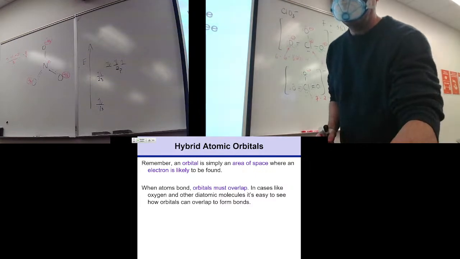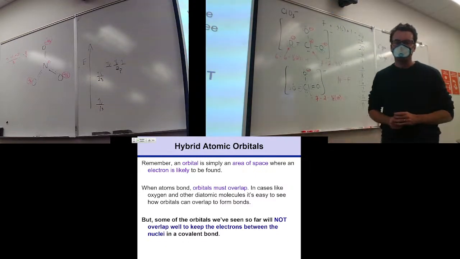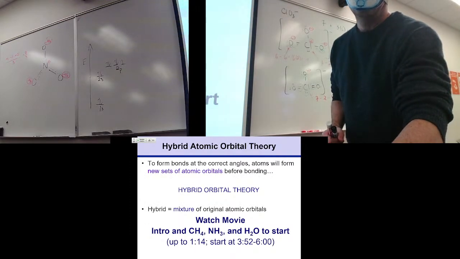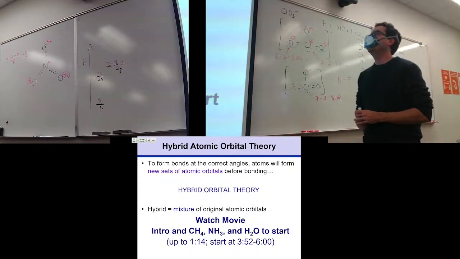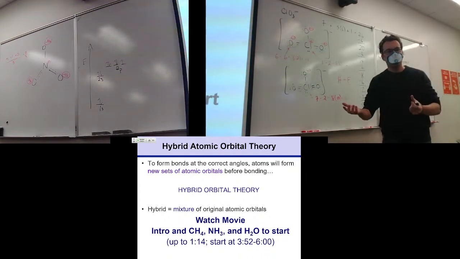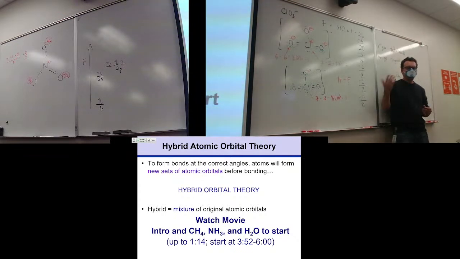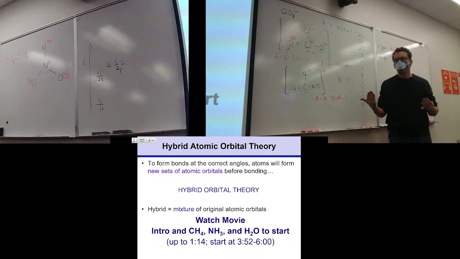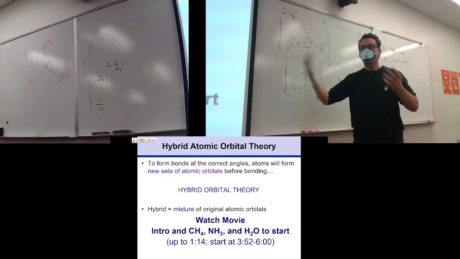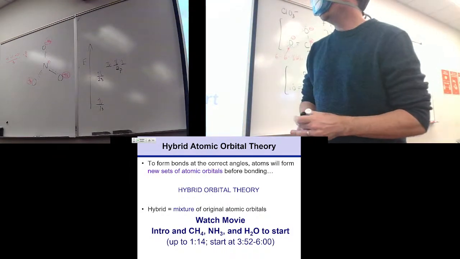Okay, so, well, what can we do with those? We can mix the atomic orbitals that we are comfortable with, that we know, the s and the p orbitals. We can mix them together and create new equations. So I don't know if you've done any kind of algebra where you combine 2 equations and you get new equations out of it. Well, that's essentially what we're doing. There's a math called linear algebra, which is more specifically what this is. And if you mix 2 equations together, you'll get 2 new equations. So that's what we're going to do.